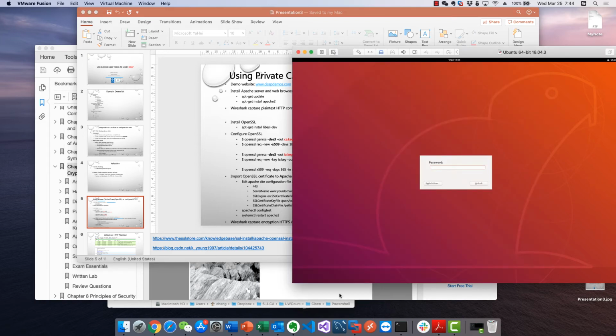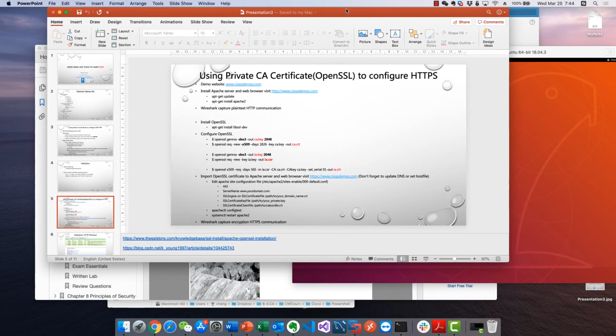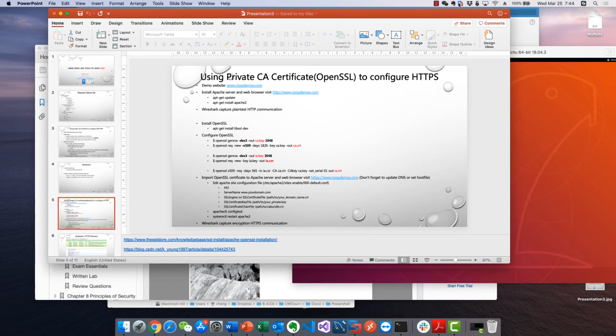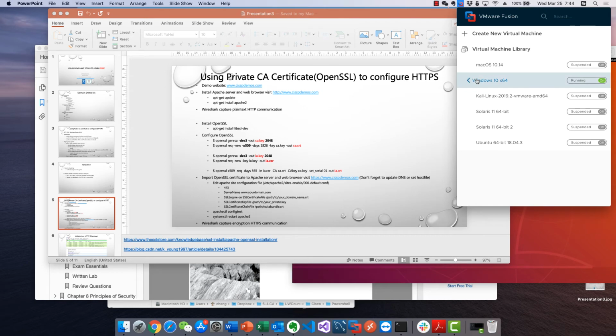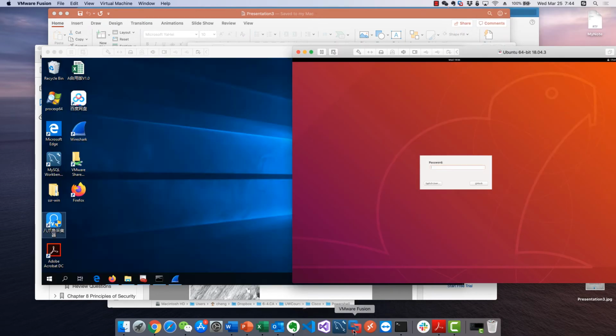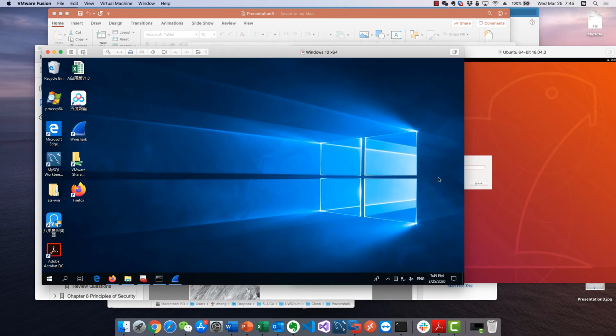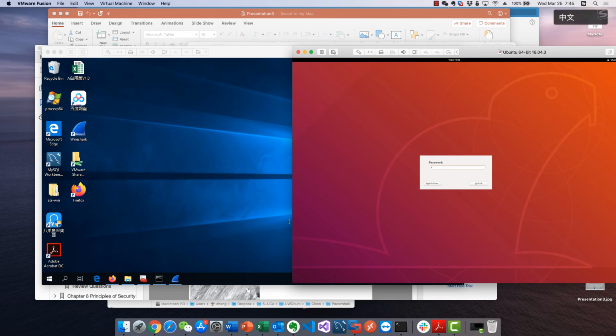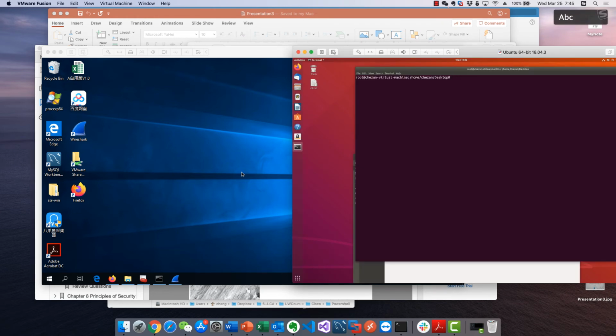Alright, and I will show you my environment first. It's quite simple. I have two machines. One is Windows 10, let me start it. And another one is Ubuntu.